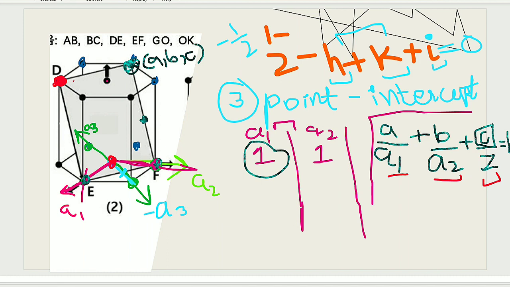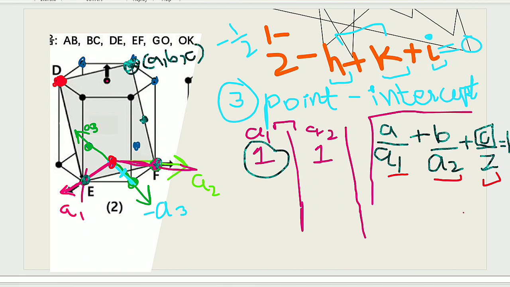Now here comes another technical point to keep in mind. Since we are finding the Miller indices, and this intercept form only involves a three coordinate system, which is A1, A2 and Z, A3 is not considered at all. So the coordinates of any point you are considering should be taken such that the motion only along A1, A2 and Z directions is adopted, while the motion along the A3 axis is neglected or avoided.